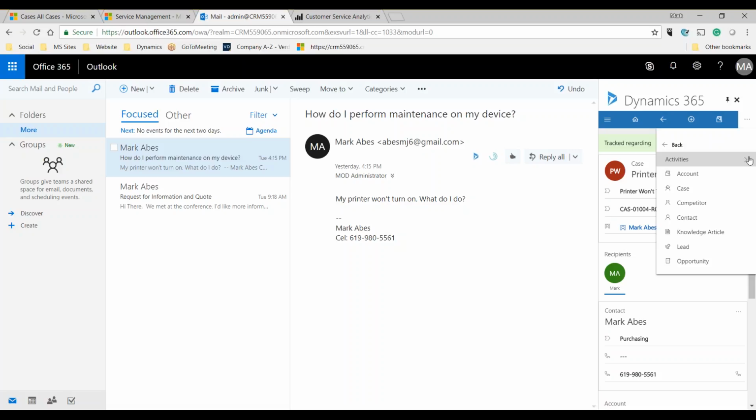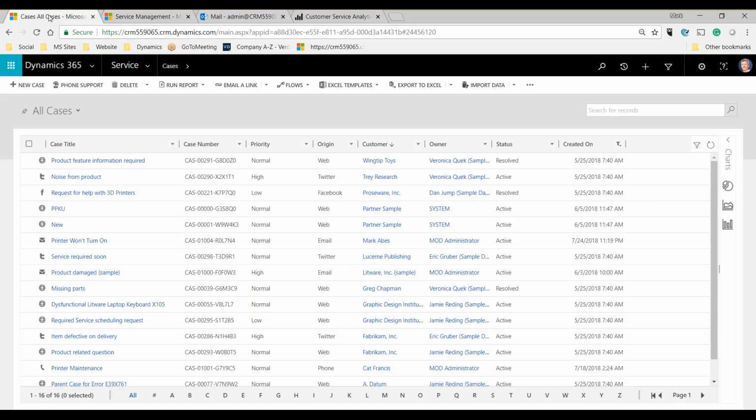Now, a more efficient way to do this would probably be to create a support@yourdomain.com email address and place it on your website. When someone sends an email to that address, that triggers the creation of a customer service case record. We can then send a thank you email template to that customer for contacting us, letting them know how soon we can get back to them, whatever you want to do. And then a queue can be created that pushes that particular case to an individual user, a team, whatever you feel is necessary. All right, now we're going to jump back into customer service to take a look at an individual case record.